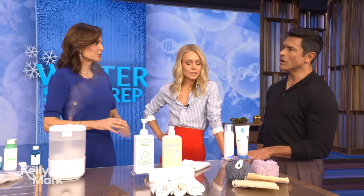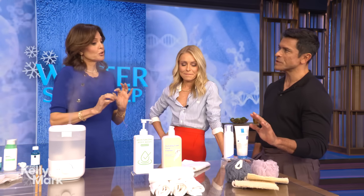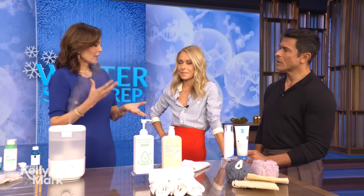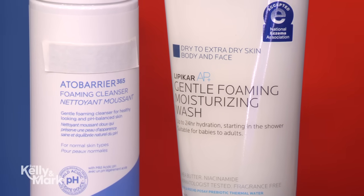Well, and I know nobody wants to do that. How often should we exfoliate during the winter? About once a week. Once a week in the winter. And that means using something like a salicylic acid or glycolic acid, or you could use a soft, gentle physical exfoliator. But still in those cases, if your skin stings or burns when you apply your next product, it's too much, back off, and then do it less often or use a less harsh product.